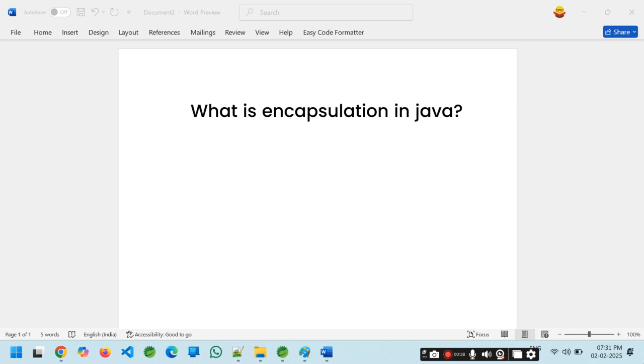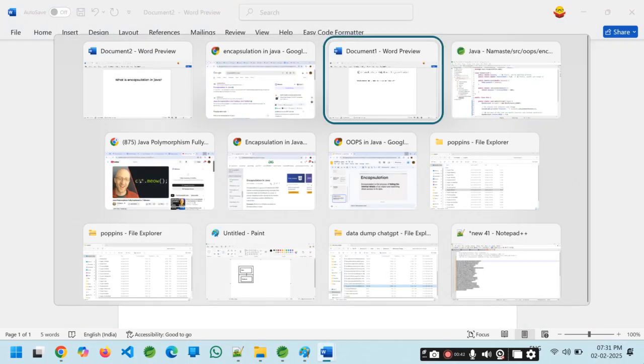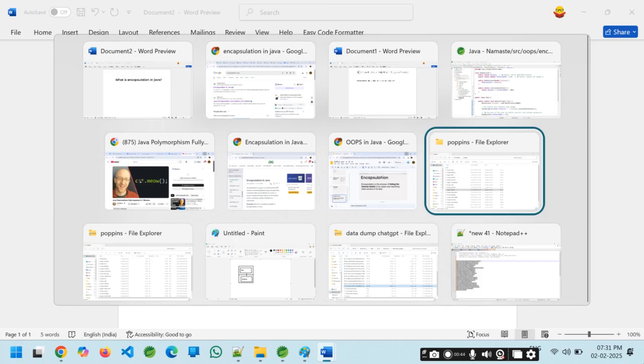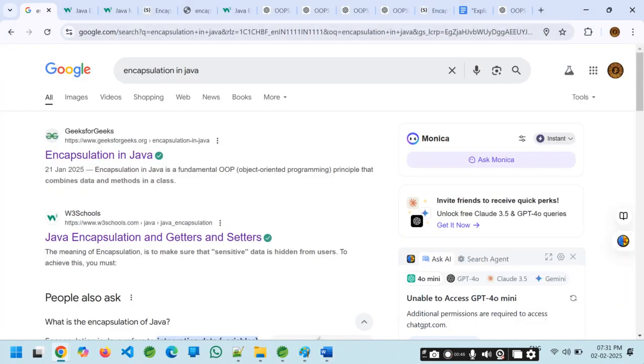Everybody has different definitions. Let us just ask Google. I have done that for you. So here I have asked, what is encapsulation in Java? From GeeksforGeeks, it is an object-oriented principle that combines data and methods in a class.